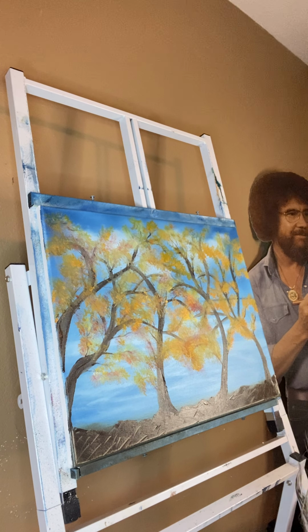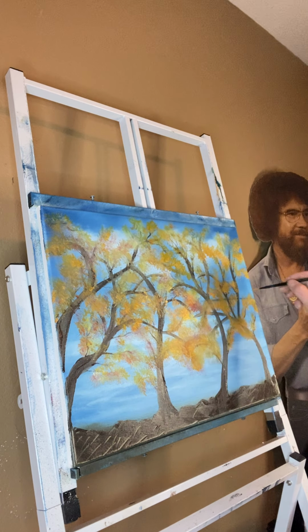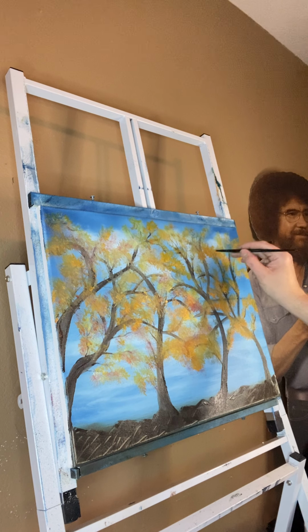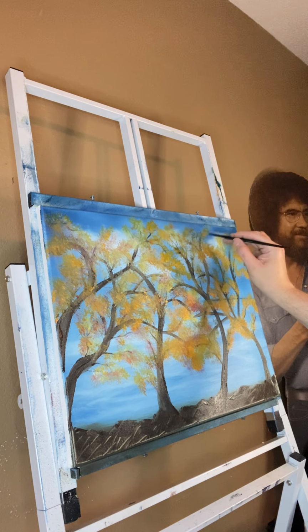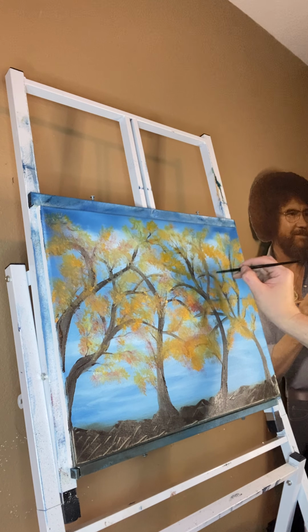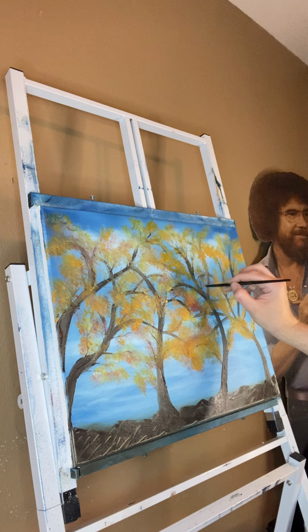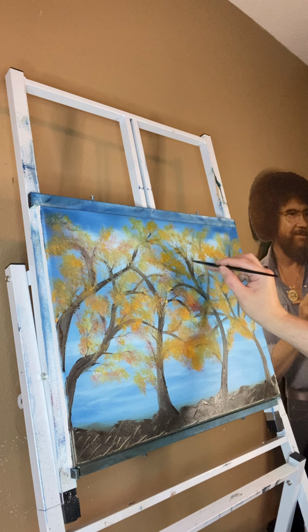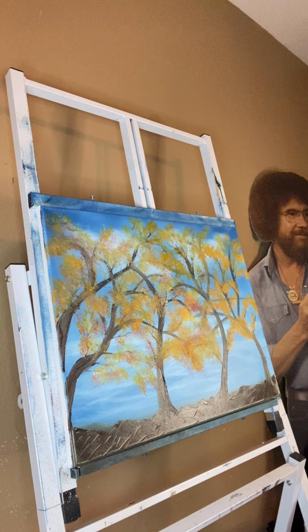Okay, let's get some different color. Hope my volume's not too loud on my Alexa here, that it cancels out everything I'm saying, but I don't know. It's nice to paint with music for me. I said I'm just doing this for fun. It's not anything I'm trying to make money on. It's just for fun. Okay. Getting tired.